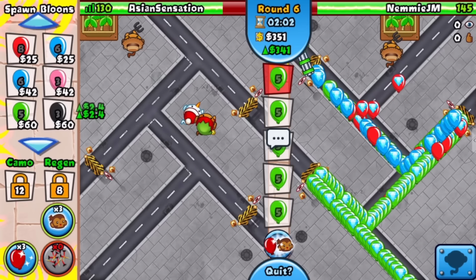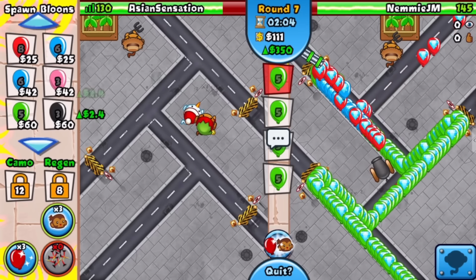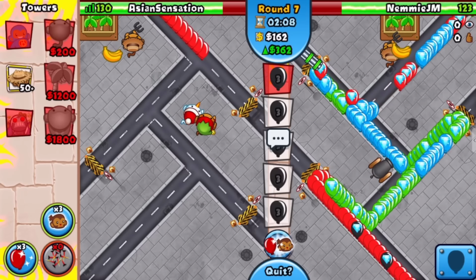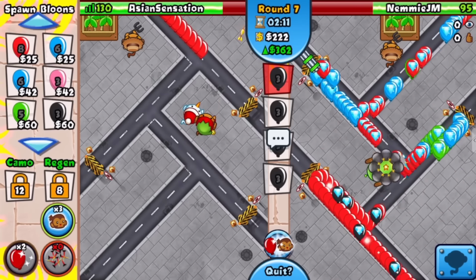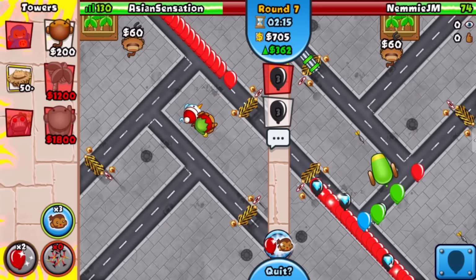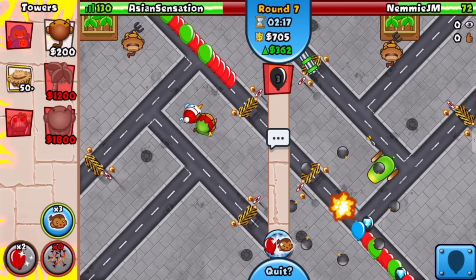Let's see. Oh, he has Dartling Farm Bomb. Okay, we destroy him late game. Now we just take this late. He should layer pretty well behind, actually. We're going to Bloon Boost him. Oh, he went straight for a Clusty Busty. Interesting. But yeah, we destroy this late game, so we just gotta take it late.